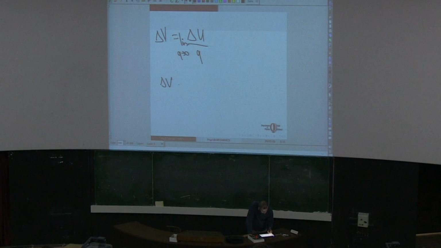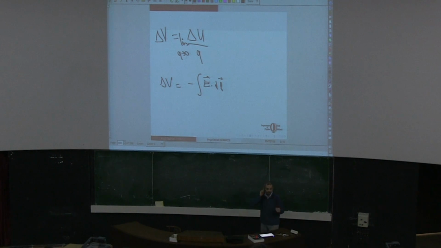Remember, delta V is minus E dot dl. This is my positive charge. Since it is accelerating in this direction, I'm just assuming that it's moving in this direction, it means that the electric field at that point is pointing in that direction. So if I start from here and move to the final point in this integral, E and dl will be in the same direction, so E dot dl will be positive. So delta V, which is the potential at this point minus the potential at the initial point, will be negative.